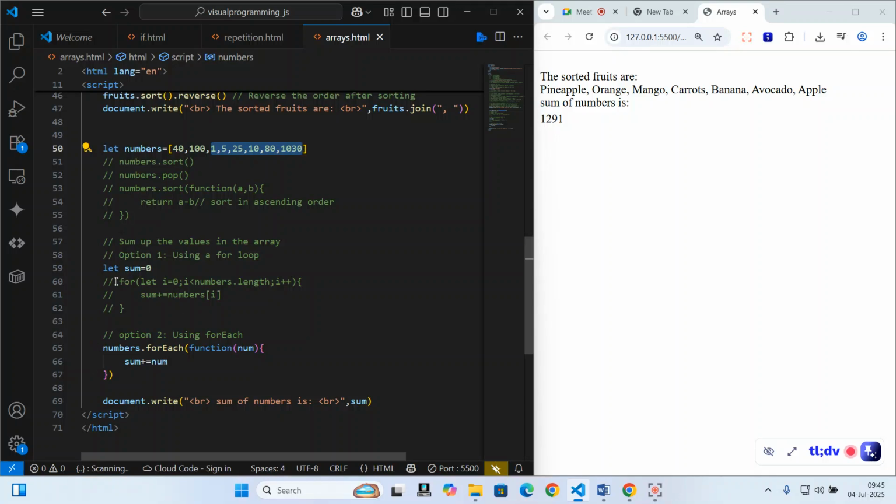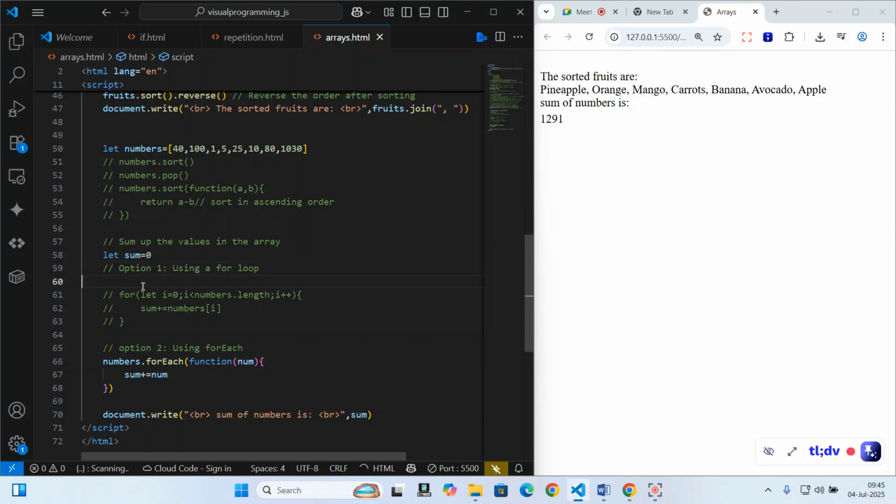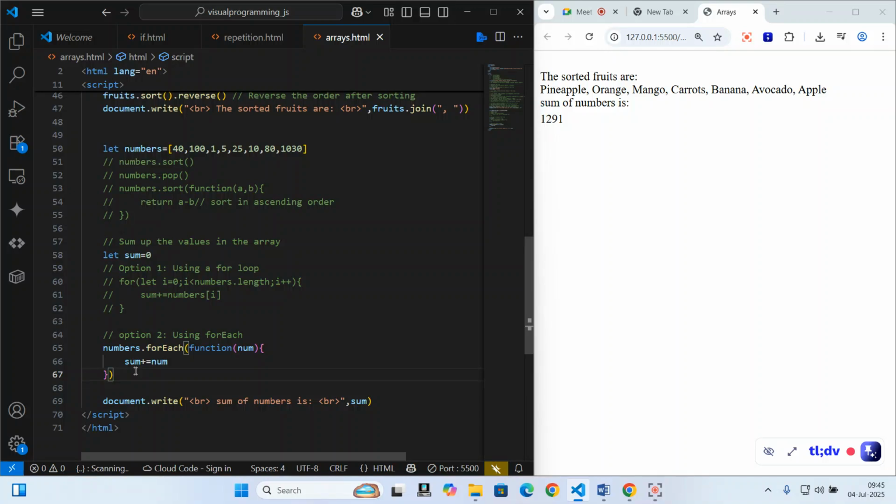So you can either use a for loop like this or a for each loop like this. But as I've mentioned, I like using a for each loop. Whatever is going to be comfortable with you, please be comfortable with what works for you. For me, I would prefer option number two, but of course, even option number one works. Again, as you can see, this one will still be able to add them up together. Now, let me just come here and maybe add something like 2500. See, it's still able to add those numbers up together on its own. So that is how you loop through the elements in the array.